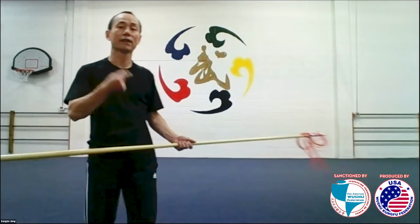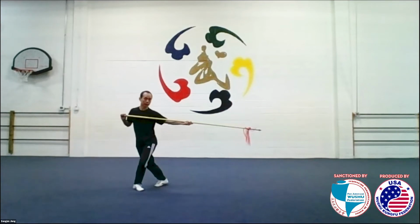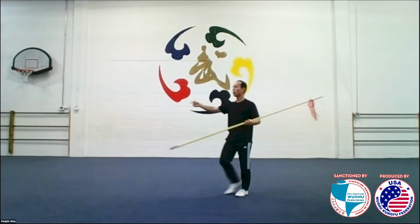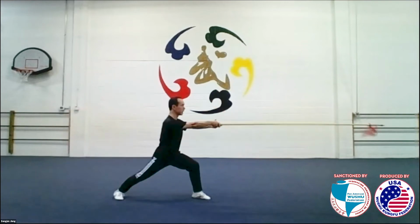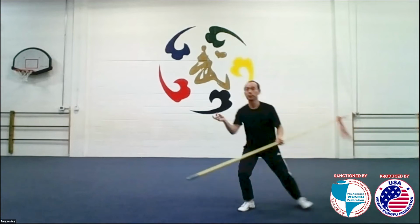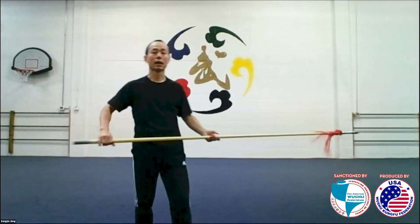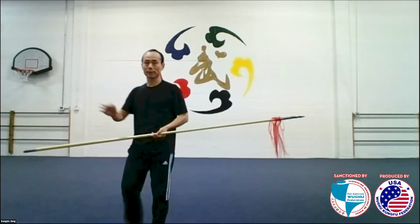Even at the beginning, we have a stance. In lan na zha and back, lan na zha, this can be walked for practice. For the beginning, you can go step by step. So lan, lan, lan, then back. Lan, lan, lan. Then after, you can go a little bit deeper, move, stop, lan, lan, lan, then back, lan, lan, lan. Then step by step, with time it gets better. Otherwise you can go faster.